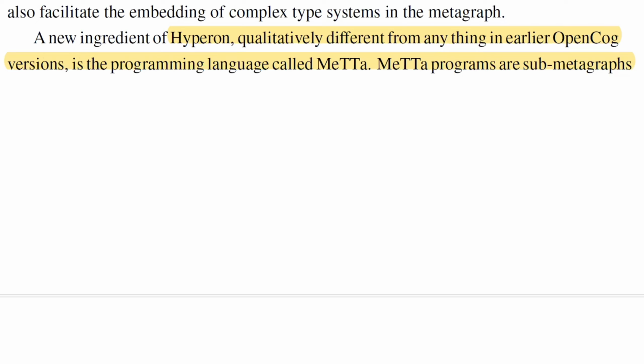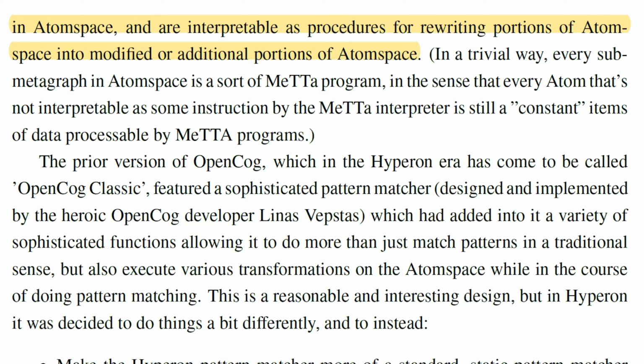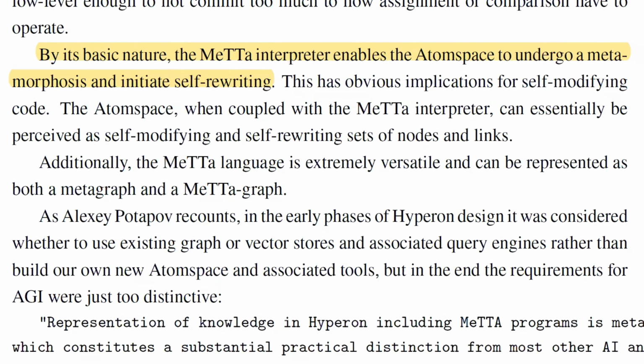Another very important piece that makes Hyperon qualitatively different from anything in earlier OpenCog versions is a programming language called Meta. Meta programs are sub-metagraphs in atom space and are interpretable as procedures for rewriting portions of atom space into modified or additional portions of atom space. By its basic nature, the Meta interpreter enables atom space to undergo a metamorphosis and initiate self-rewriting. Okay, let me explain Meta the way I understand it in consultation with Claude 2.